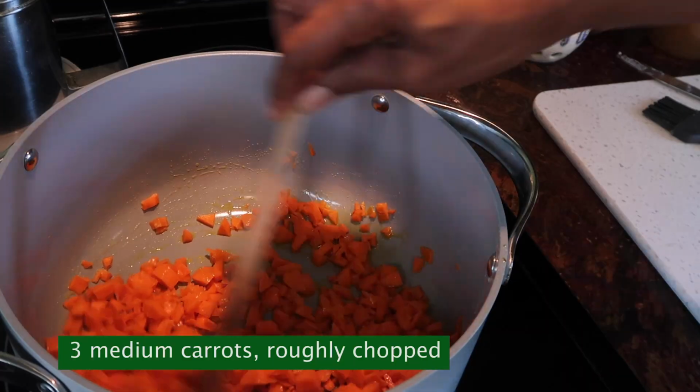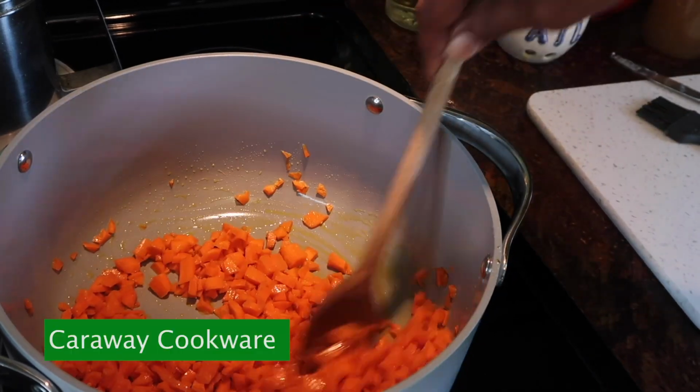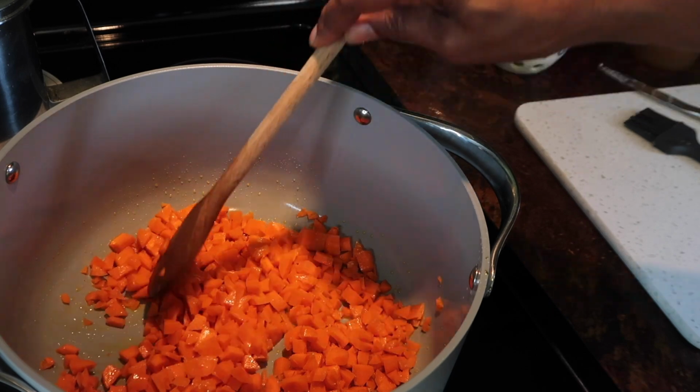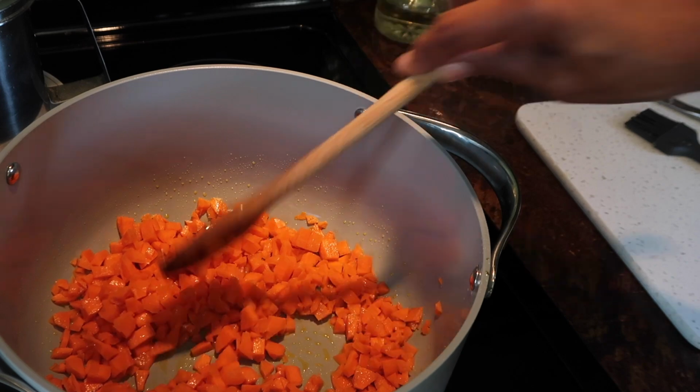And of course, we always want to add some carrots, simply because of the natural sweetness that carrots add to a dish. And it also will just help to give us a little bit more nutrients. Since I just have such a small amount of chicken, I didn't want to simmer it overly long. So I'm getting the veggies started first, and then we'll add the broth and then the chicken. And this way, that broth will be flavored nicely as well. I just put in a little bit of butter in this non-stick pot, and so far, so good.